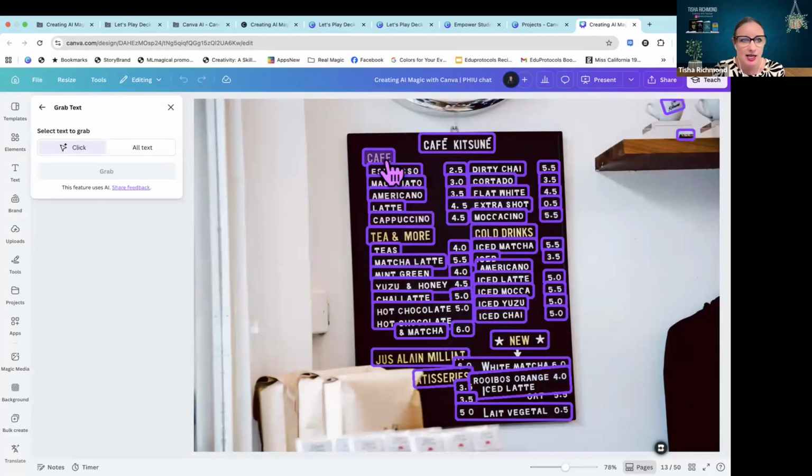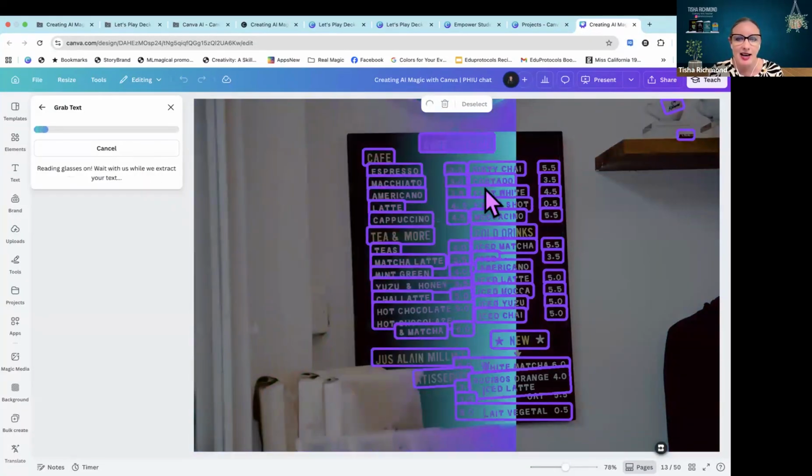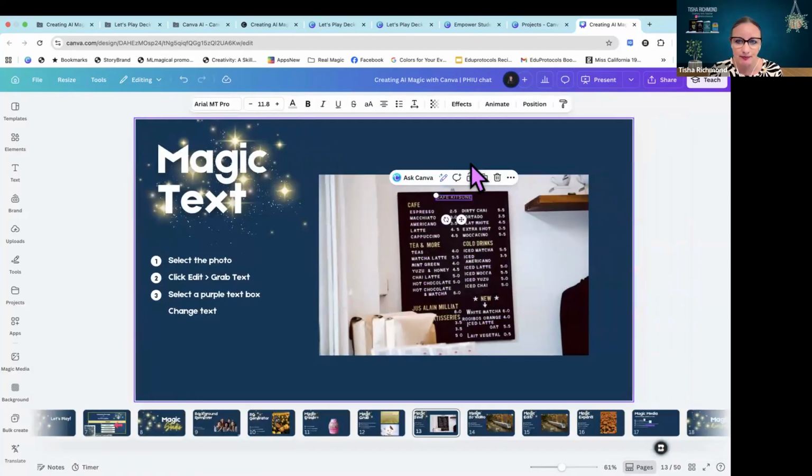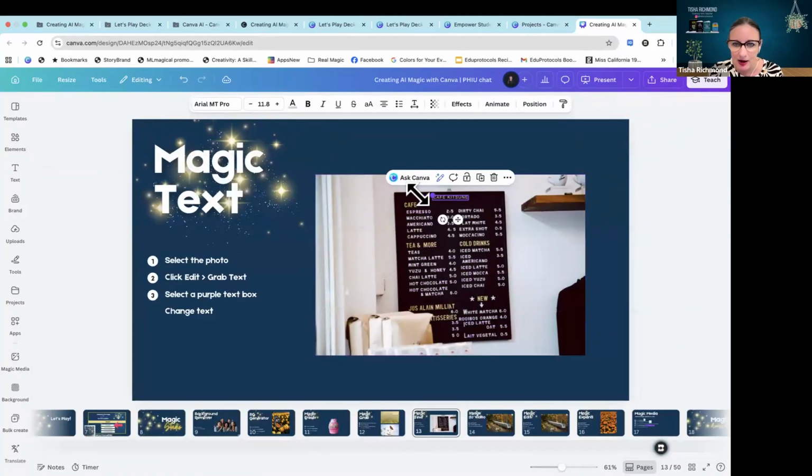You can notice it is letting me click on every single text box on this page. So maybe I decide, you know what, I want to just change the top title of this because I love the menu, but I want to call it Cafe Richmond. I can go ahead and grab that text box.